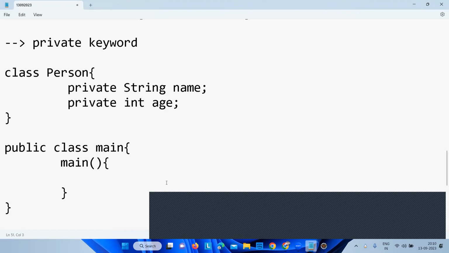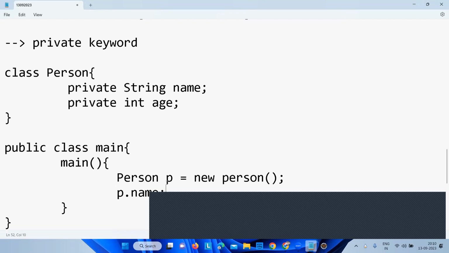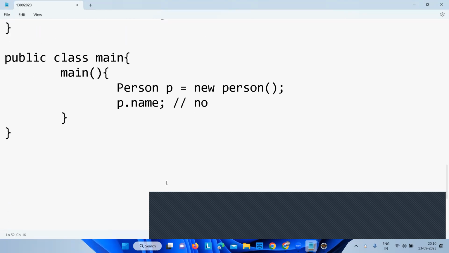So in this main method, I can create an object of person. And if I try to access p dot name, it is not possible. Let's see, is it possible or not?